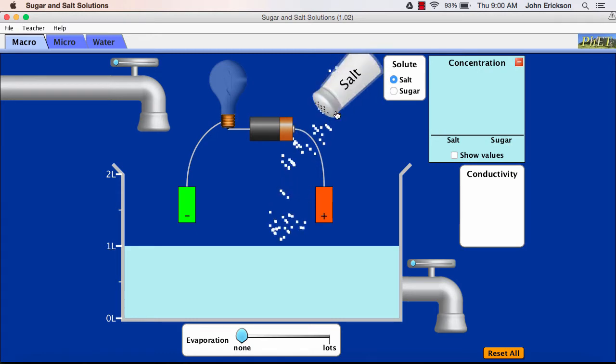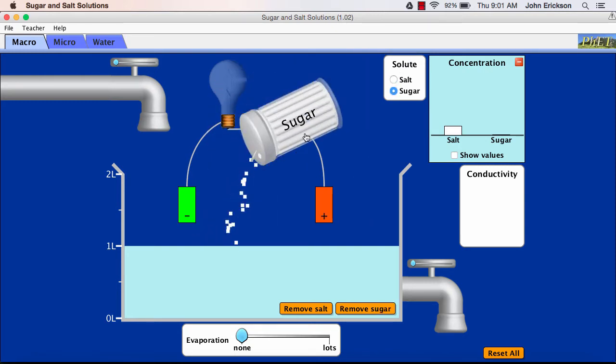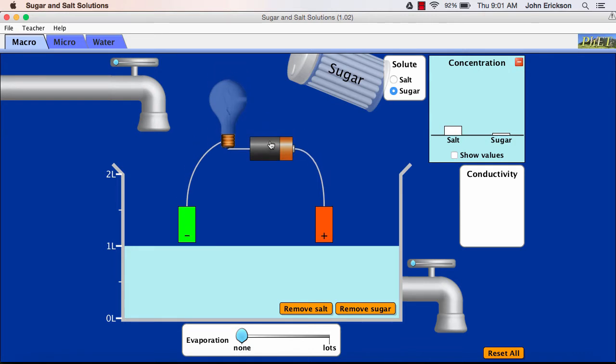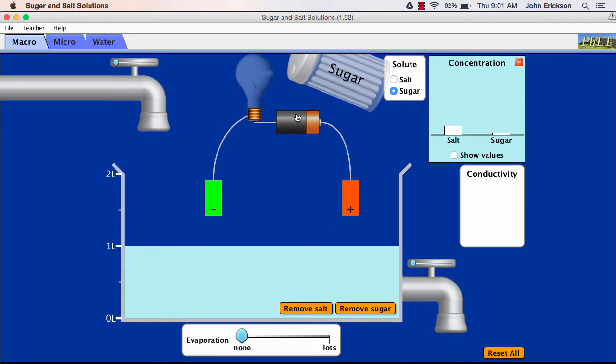So let's try adding some solute. Notice that there are limits to how much solute can be added. Eventually, the solution becomes saturated or full of solute. When I test the conductivity of my salt-sugar solution, I discover that it's an electrolyte, and it's a good one.